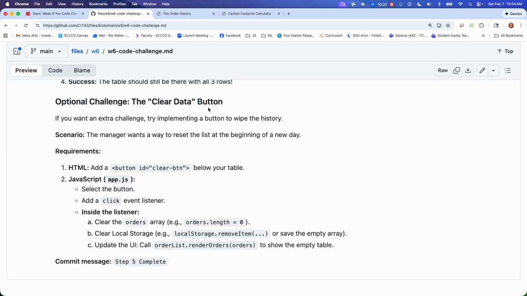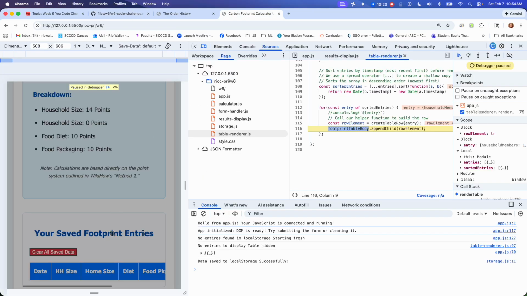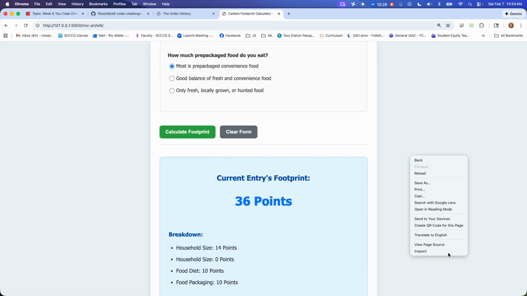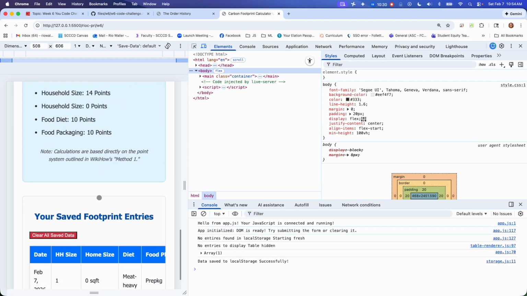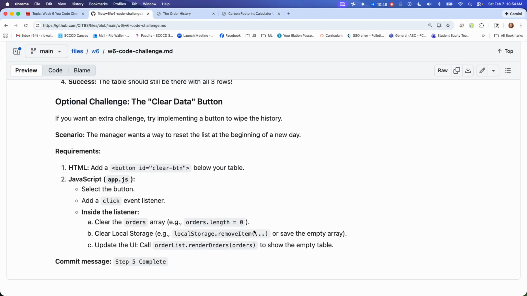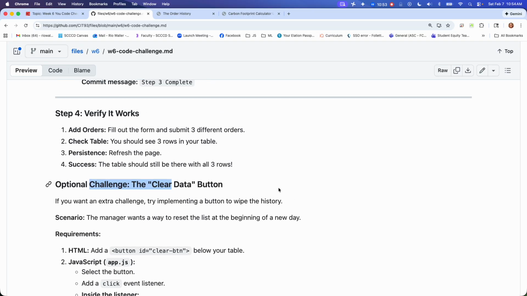So the additional challenge is to implement that wipe history. In this case, we did quite a bit more content, but you could tear it down to its basic functionality. You wouldn't even have to, when we click, change the DOM to, hey, sure, set that timer. You don't even have to do all that. You could just clear it out. And so in this case, I at least gave you the idea of the outline of the steps. Again, this is optional. Make sure you get the one above it done.